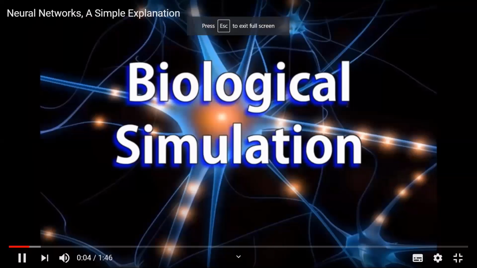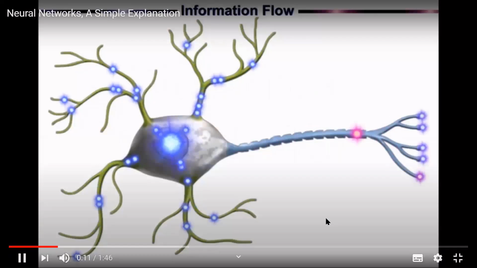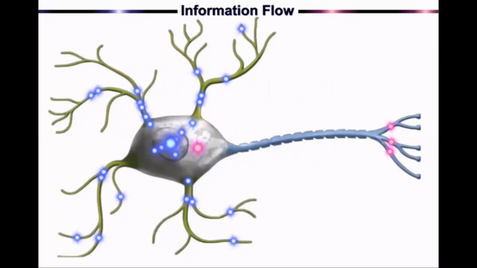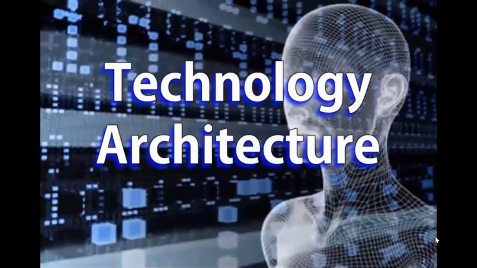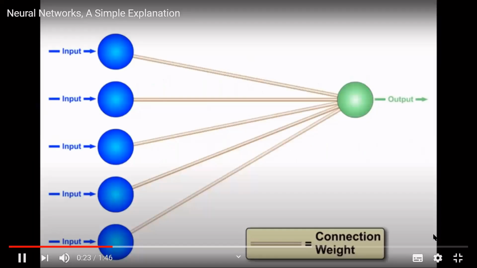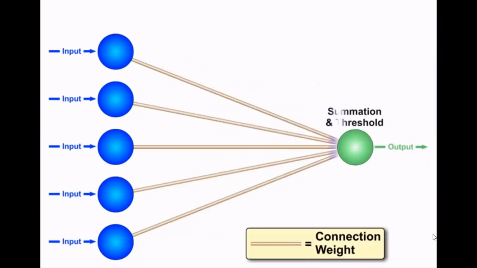This is a simulation of a single biological neuron. Information flows in, is processed by the neuron, and the results flow out. This gives the neuron its abilities to react based on previously learned patterns. Technology duplicates this by creating a structure that processes information like a biological neuron does, except this process is mathematical instead. Just like the biological neuron, information flows in, is processed by the artificial neuron, and the results flow out. This single process becomes a mathematical formula that can be used for simple problems.